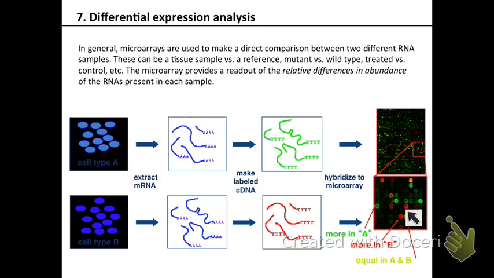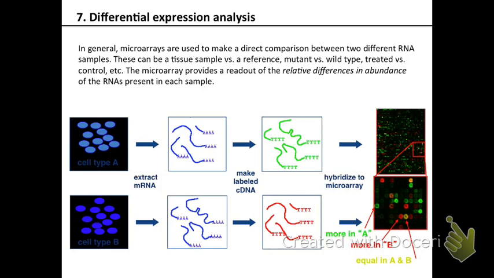What about this spot here? Is it more A or B? Right here, this red spot. B, right? Because it has more red. What about this spot here, which is yellow? About equal, right? So this gene is expressed about equally in both cell types. How about this spot here, which is mostly black? Neither has been expressed in both of these cells, right?